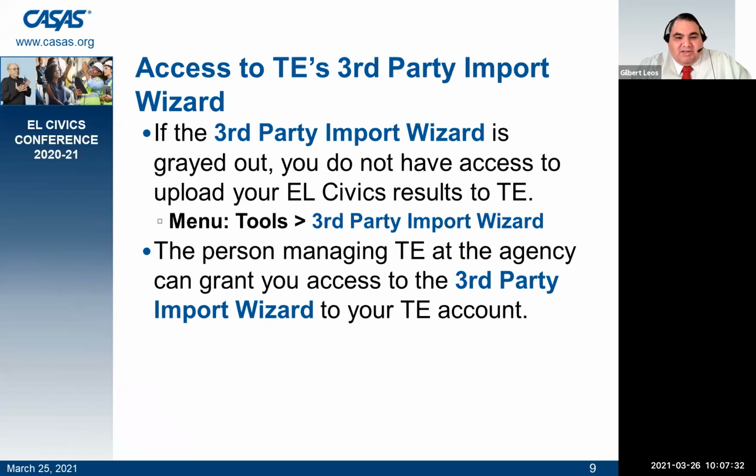Now, you also need, as I mentioned, access to the third-party import wizard, which means that if you go up to Tools and you see the third-party wizard and it's grayed out, that means you don't have access, and so you need to get access. When you do get access, it will be in black. The person that takes care of this will be the person that manages TE on your site. So make sure that you talk to that person and let them know that you need access for your account. This person can give all the accounts that are working with EL Civics the ability to upload the results. So make sure you talk to them.